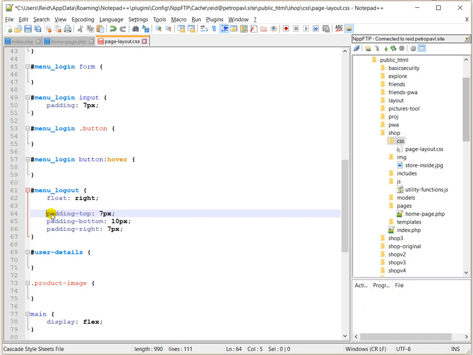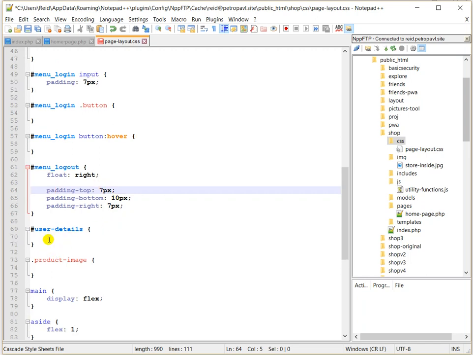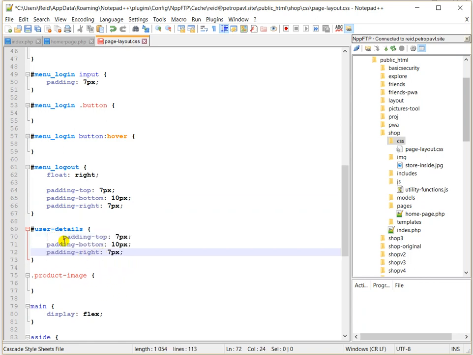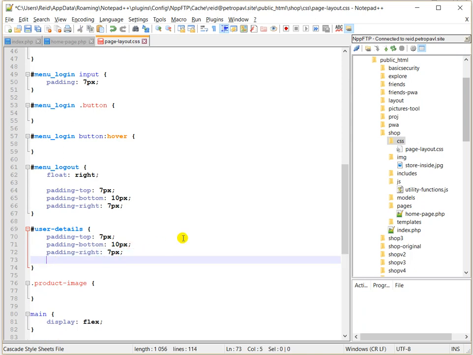Okay, and user details. We're going to also add some padding top, bottom, right and left. So that will be the name of the person who's logged in.